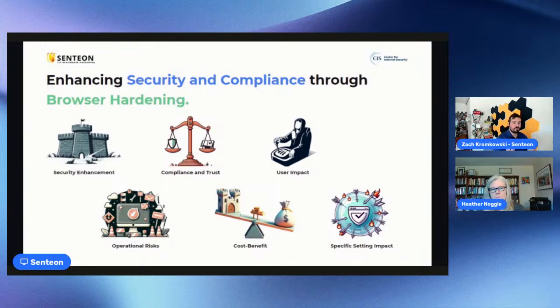So, you know, Heather was talking about user impact. Some of these controls may not allow the user to perform an incorrect action that they had been performing in the past. By correcting this behavior, they may become more efficient, right? So we should try to tie these hardening settings back to efficiency and standardization, using terms that the end user will understand. I will note, Matt Lee last week said, I would never show an end client any of these settings. I don't disagree with him, but the concept maybe needs to be introduced, and then it's something you just do.